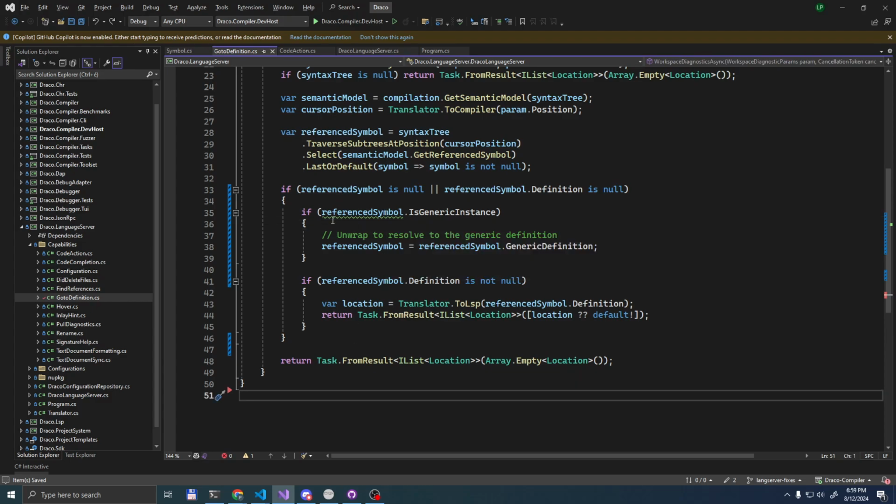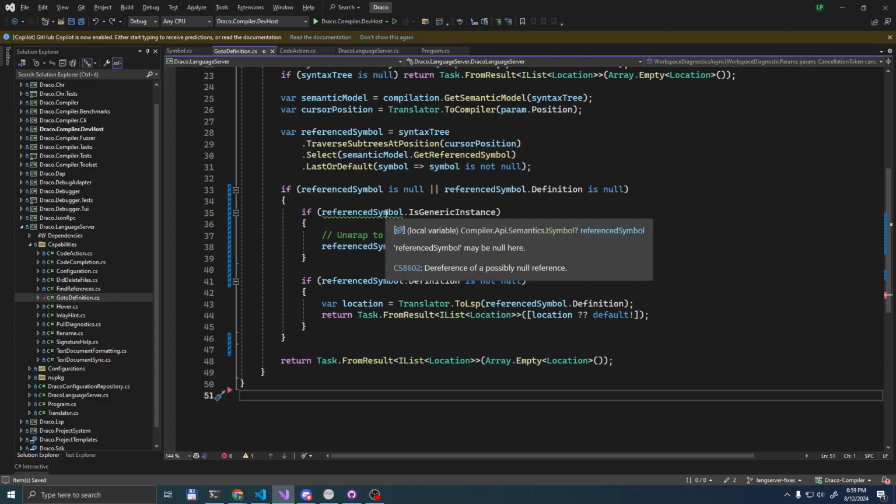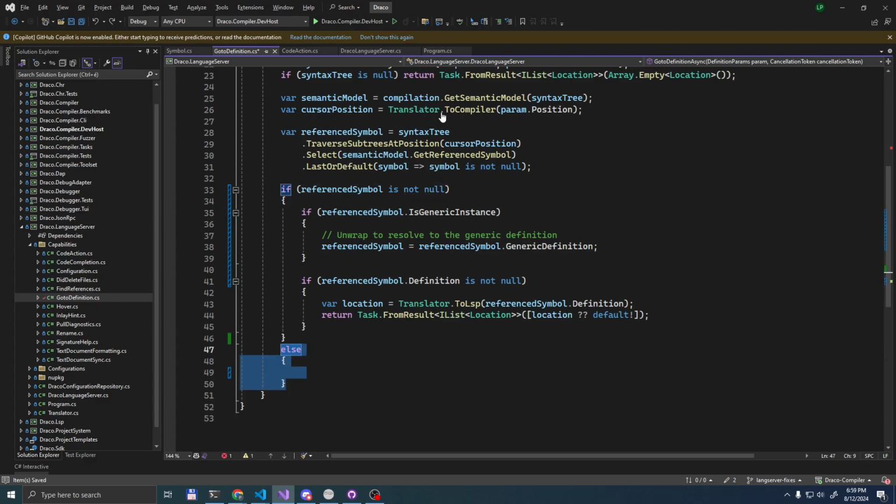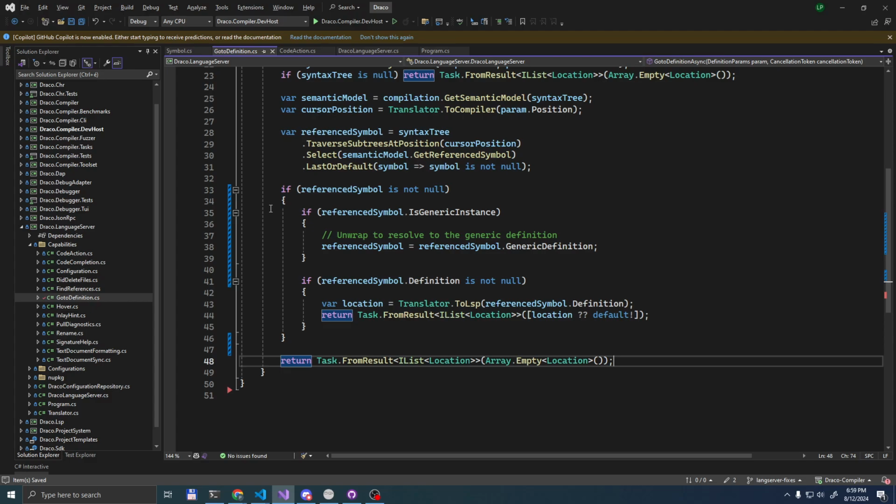And we'll stick to this one for now. Possibly null. Oh yeah, because I think I didn't revert far enough. Yeah, this is how we should write it.